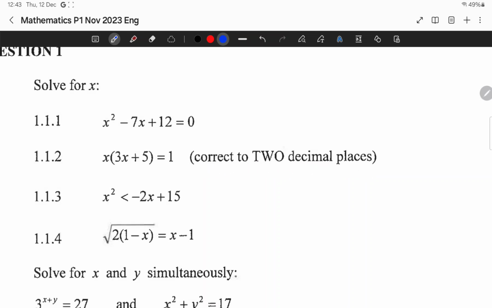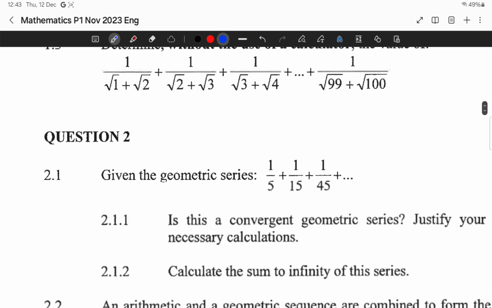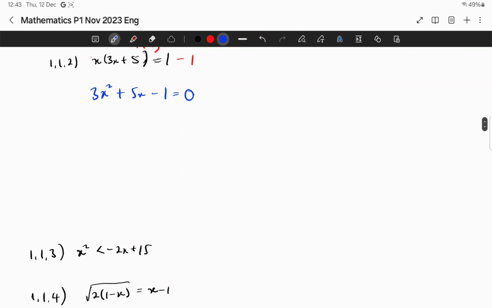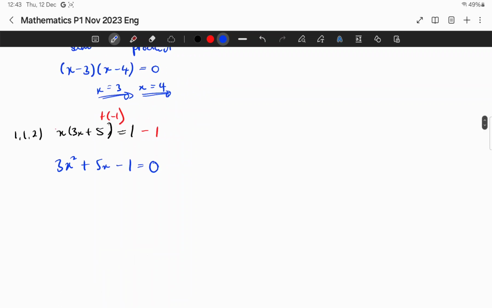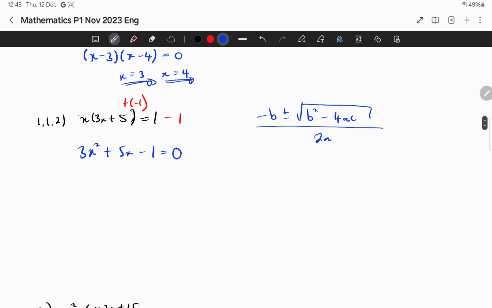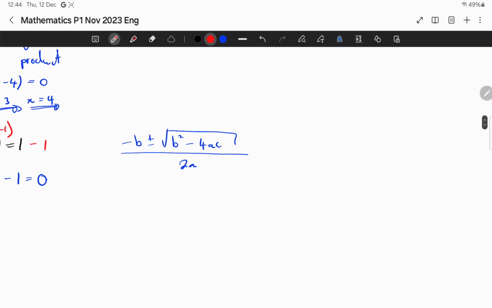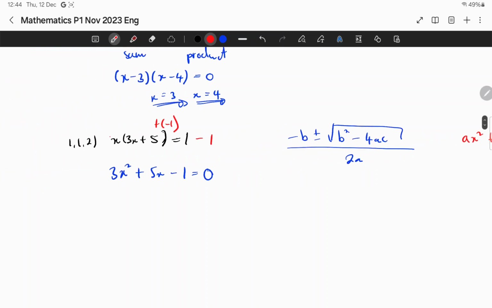They are not integers, right? So you can conclude that the best way to solve this is through the quadratic formula. Just to recount the quadratic formula: negative b plus or minus the root of b squared minus 4ac, all over 2a, where you are applying this quadratic formula to the form ax squared plus bx plus c.